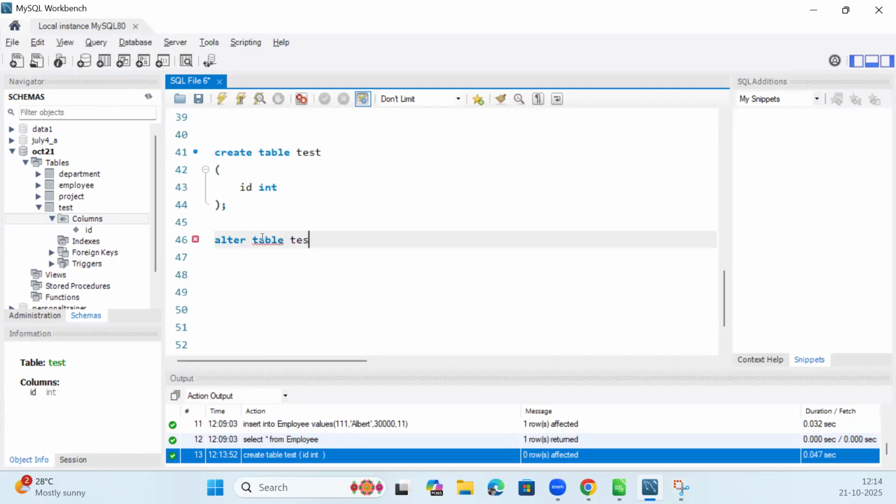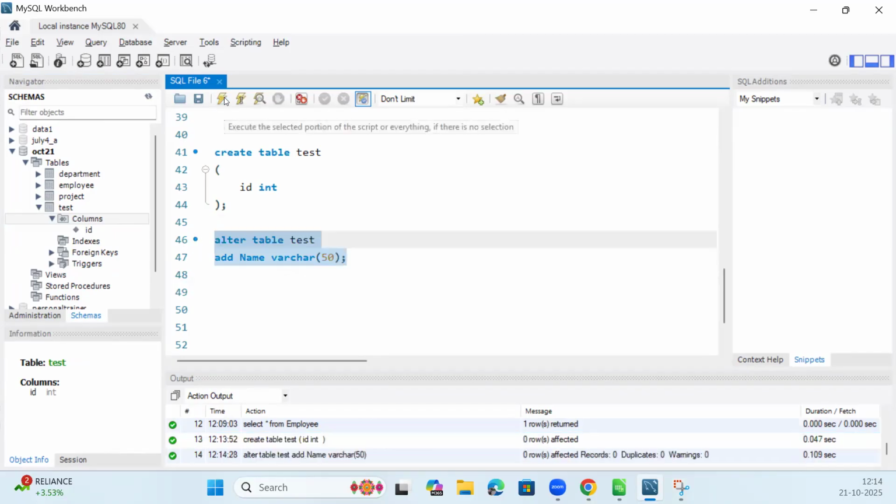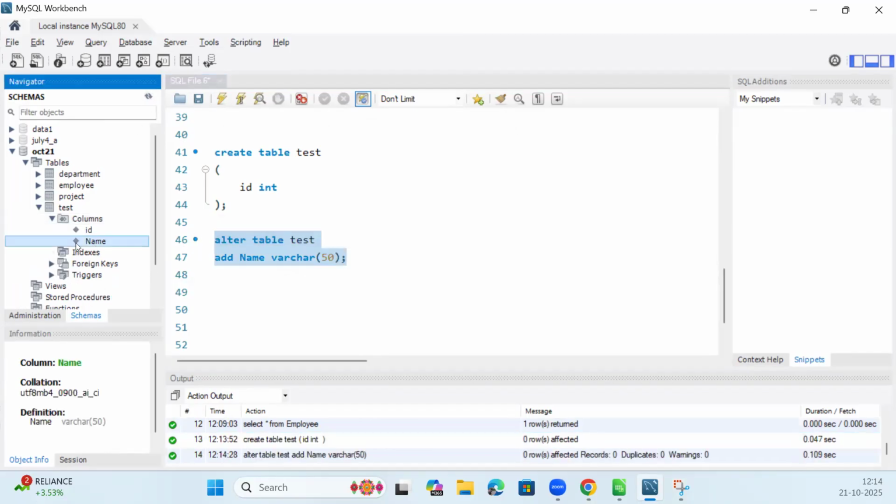What is the table name? Test. I'm going to add a column. The column will be probably name, that will be varchar of 50. When I run this, if you refresh this, you got one more column called name.